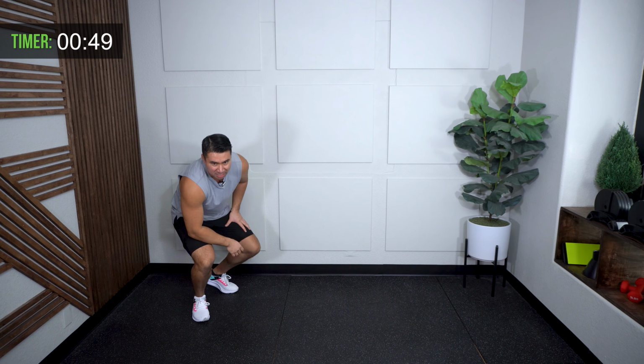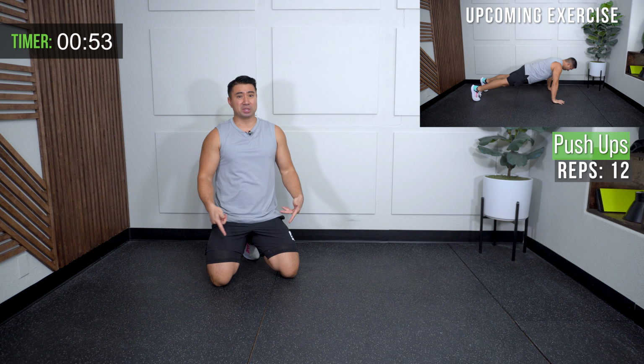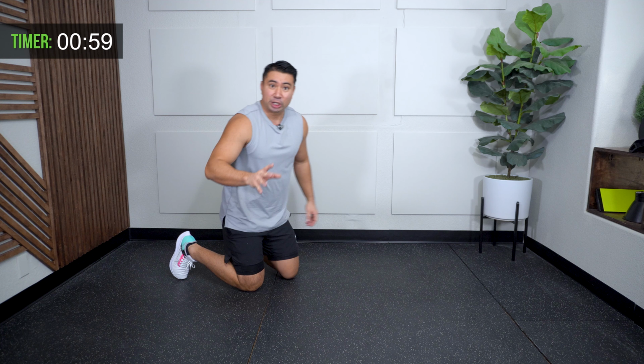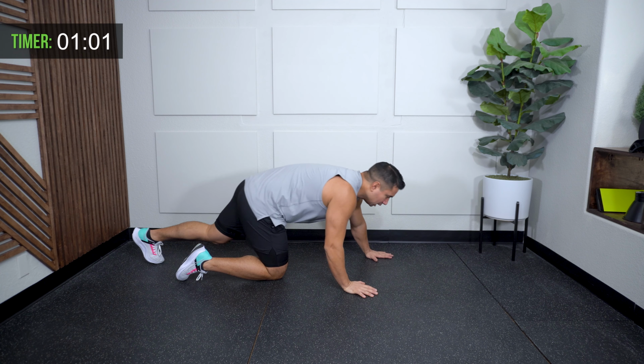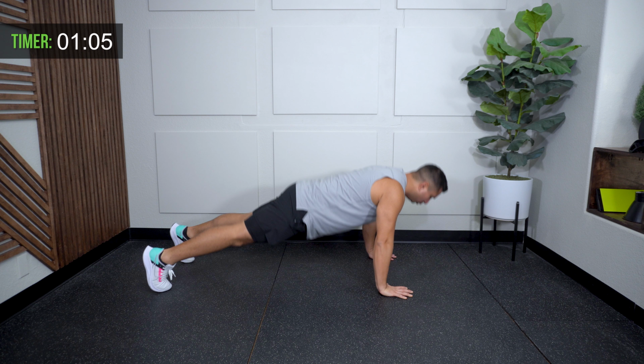Meet me on the ground. If you're doing modified push-ups, so assisted push-ups with the knees down, awesome. Rock those. We've got 12 total. But if you're doing unassisted with me, let's do it. Chest and hips come down at the same time. Make sure you work on your brace. Let's go. Chest and hips. Keep your count.